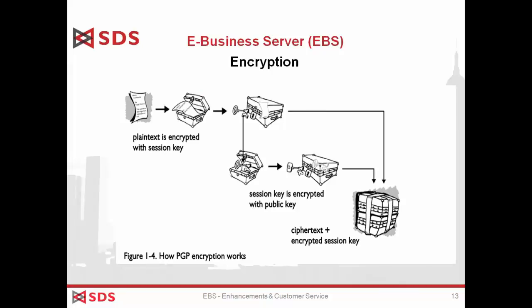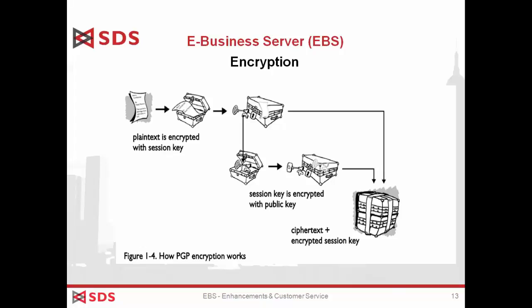EBS combines some of the best features of both conventional and public key cryptography. It's a hybrid crypto system. First, the data is compressed, which reduces patterns in plain text and saves space and transmit time. But more importantly, it strengthens cryptographic security. It then creates a one-time only secret random session key. The data is encrypted, then the session key is encrypted to the recipient's public key. Then the public key encrypted session key is transmitted along with the ciphertext to the recipient.